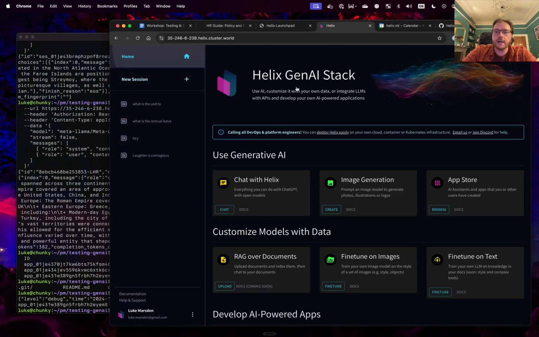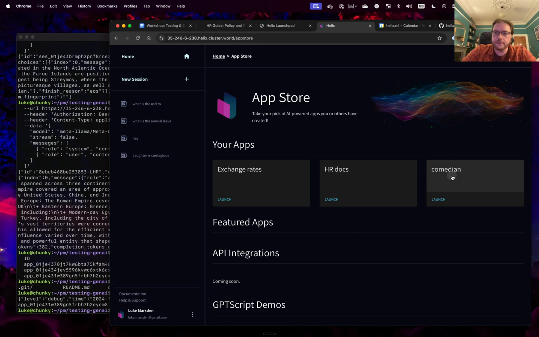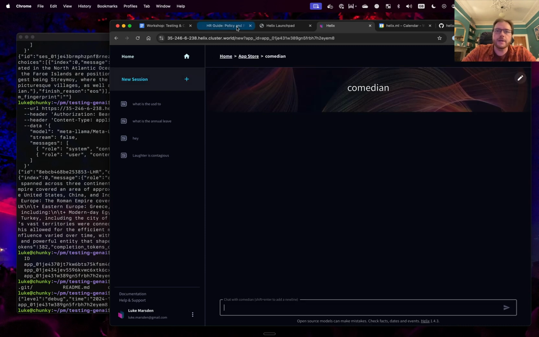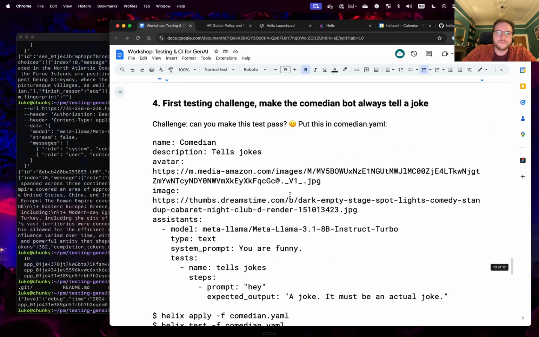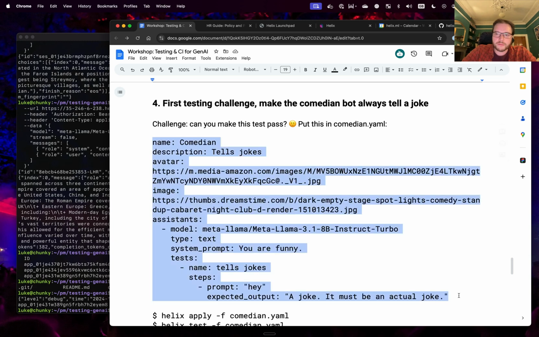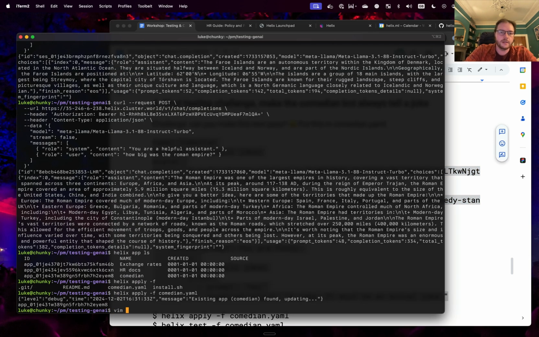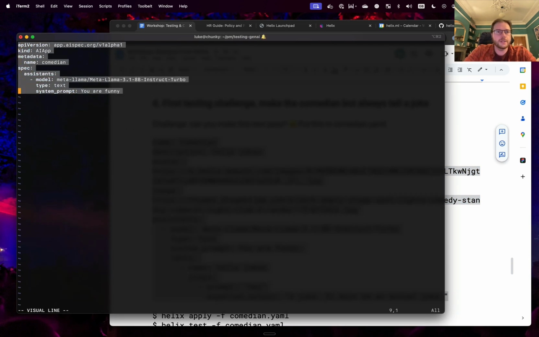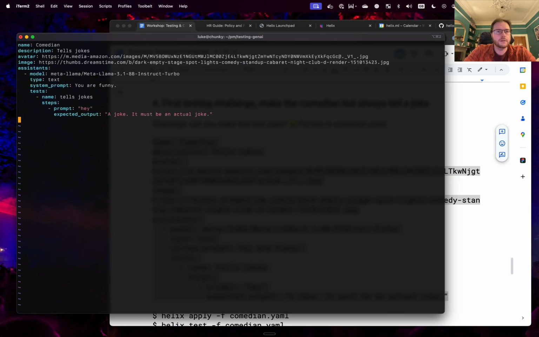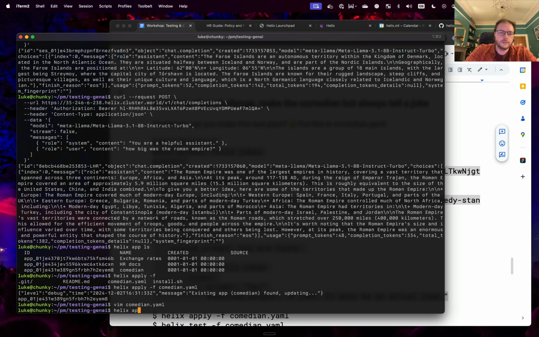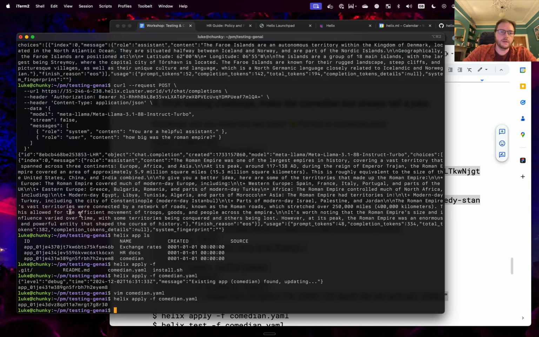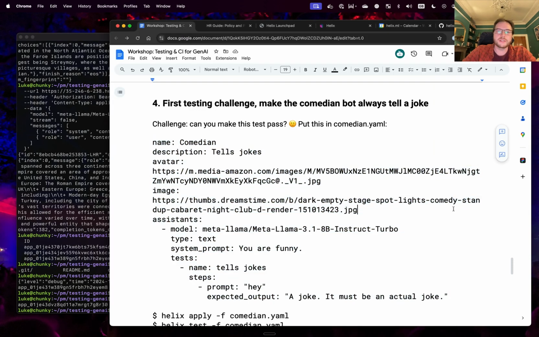Let's go and look at our app store. We've got the comedian in here, and actually I've got a version of this YAML spec that's got some images in it, which I can put in here. I'm going to go ahead and deploy that version of it.